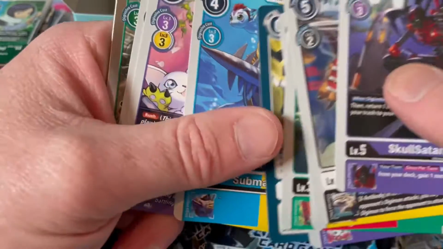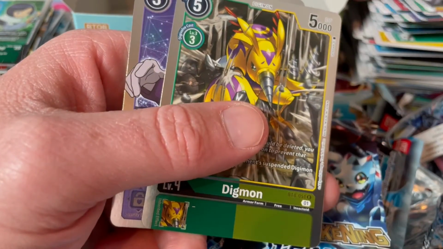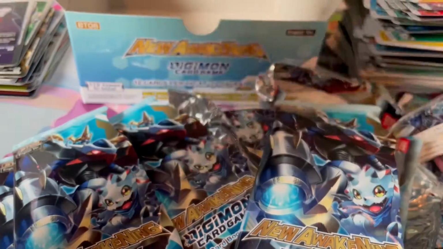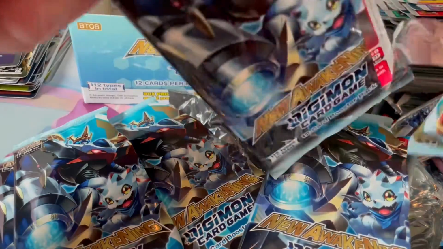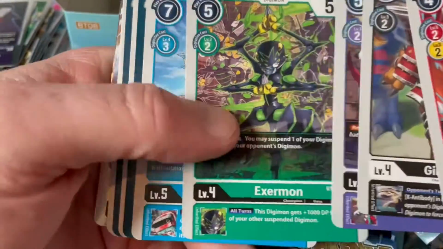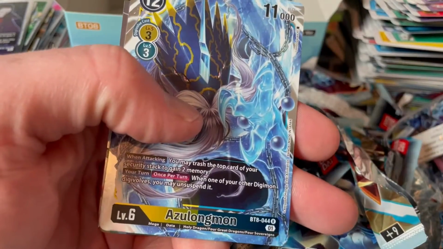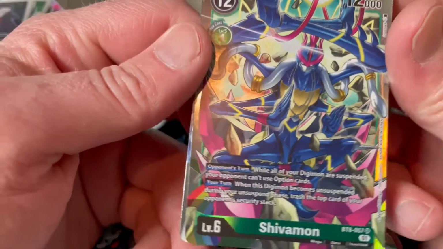Hybrids, I don't know. Anyway, so now we have another Digimon and some purple jerk. Okay, lucky last pack. Could we hope for an Ophanimon? No, I already know it's not. But it is, in fact, a Azulongmon, rare card, and a Shivamon, so that's an SR.